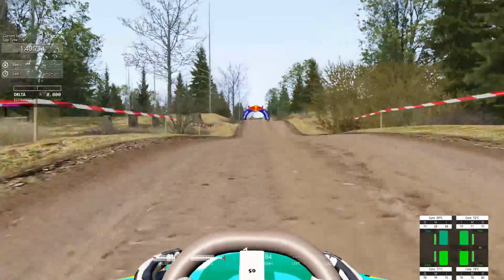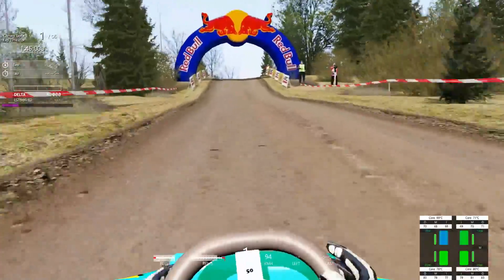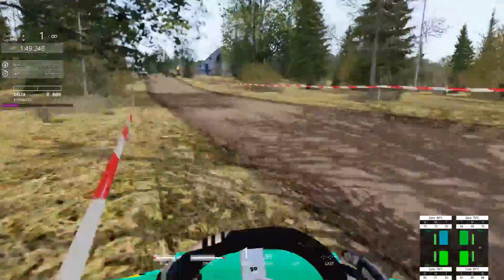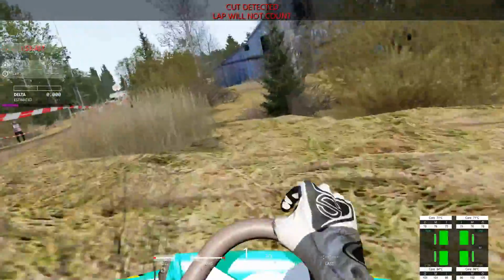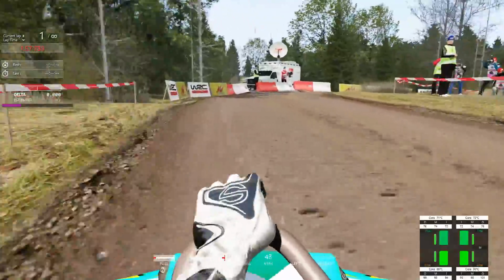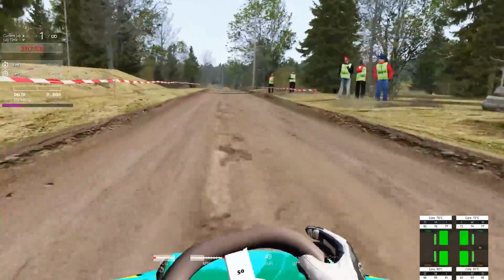Now coming over the double jump road. There's a bit of air there and a bit more there. Oh, we've landed a bit heavily, and that's not going to be ideal. Coming over that crest, bit more air. Keep it flat. No, actually don't. Lift off majorly. Oh dear. There's actually some very responsive steering in this thing, which is interesting enough. Just completely cut across that because we're never going to make it.